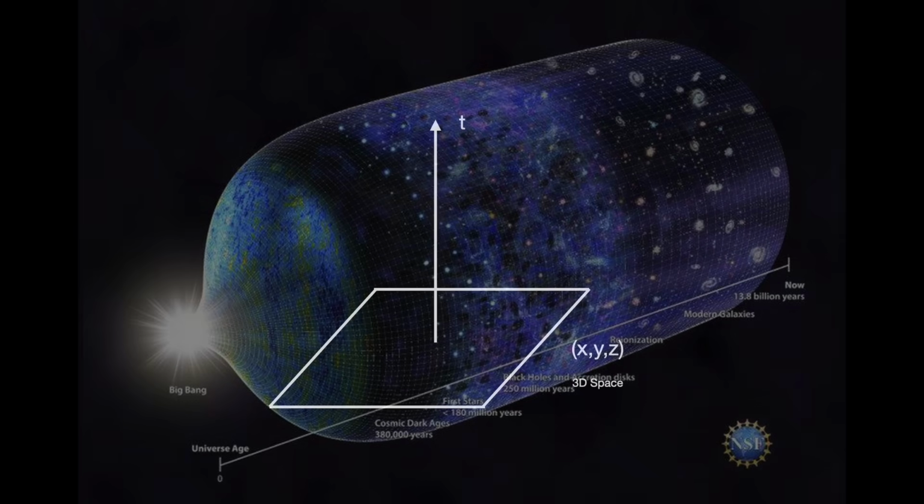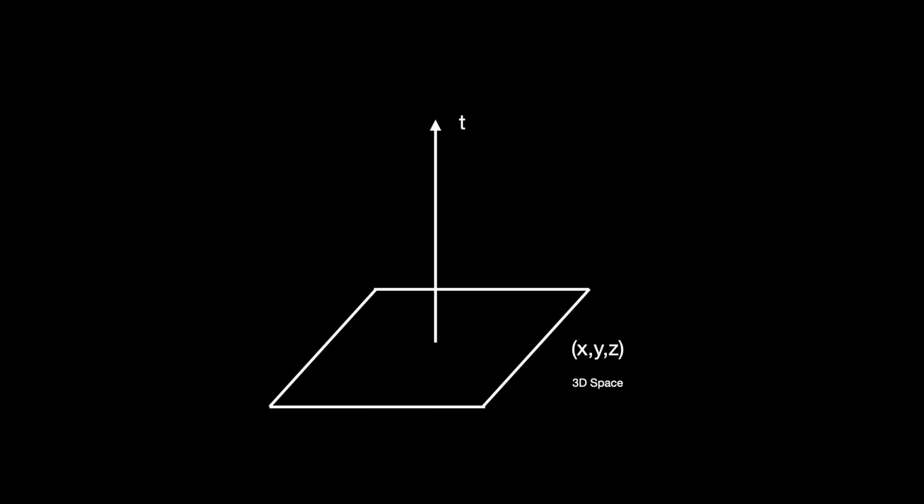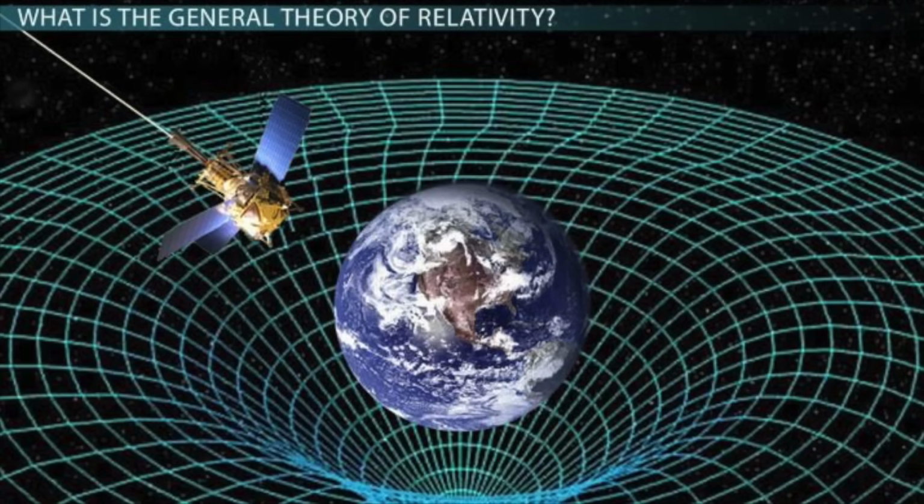If you limit yourself to physics, time regularly plays the role of the fourth dimension in what we call space-time. To define an event, you need to know where and when the event occurs. This means you need three spatial coordinates and one temporal, meaning time, coordinate. In Einstein's general relativity, space-time takes center stage. Mass and energy cause space-time to curve in on itself, resulting in the physical effect known as gravity.